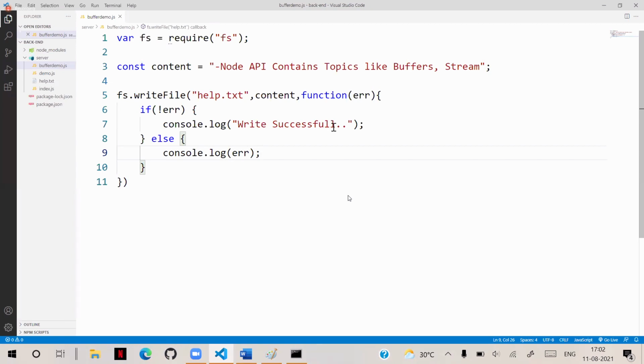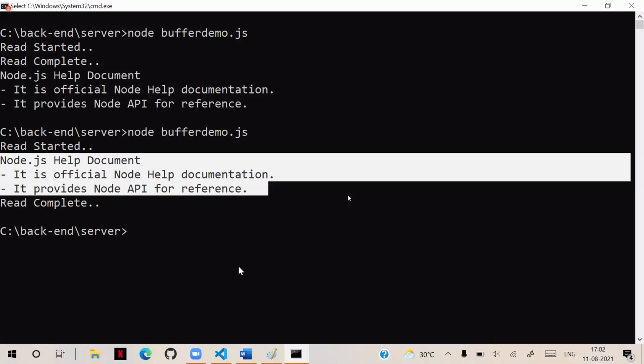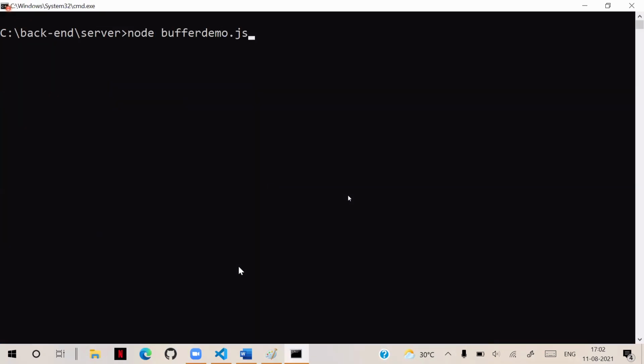So here, so many points are there. Writing the data into file, append the data into the file. Generally, append data into the file, what happens is it will add your content towards the end. Write file is adding it, you see now. So I run this, buffer demo, write successful.